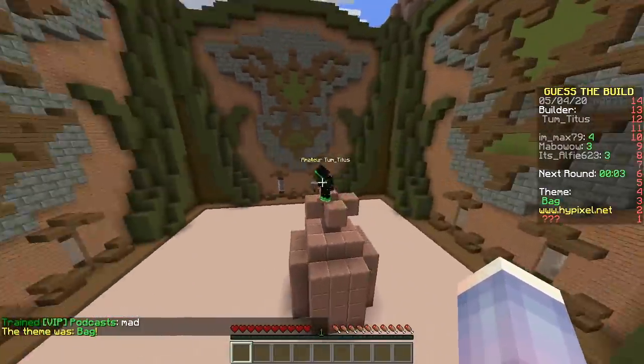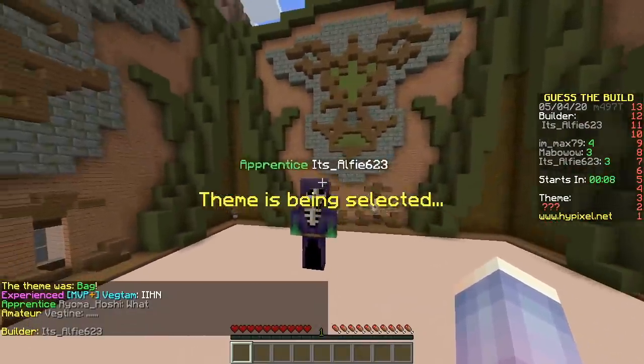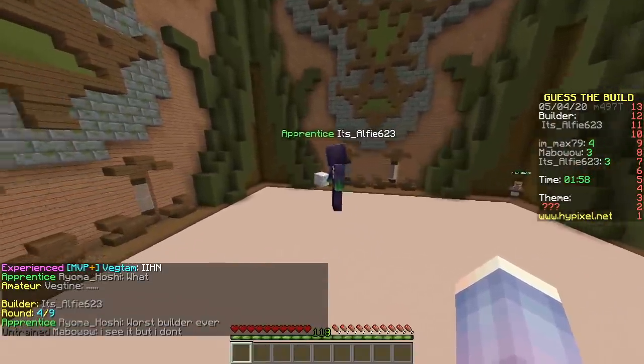That's the technique when you play hangman. The fewer letters, the better. My turn. Let's see. Oh, this is kind of hard. I'm gonna have to build this entire thing.